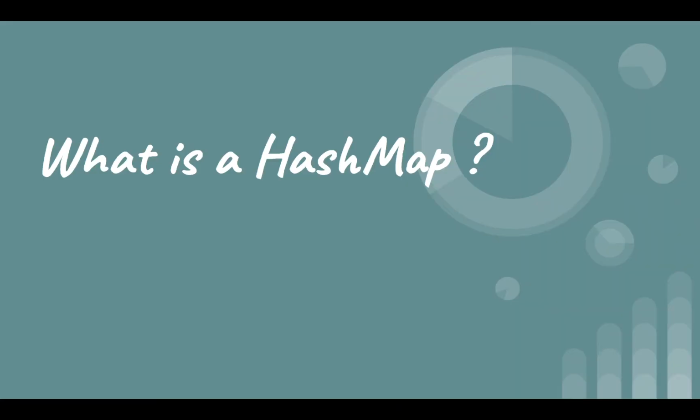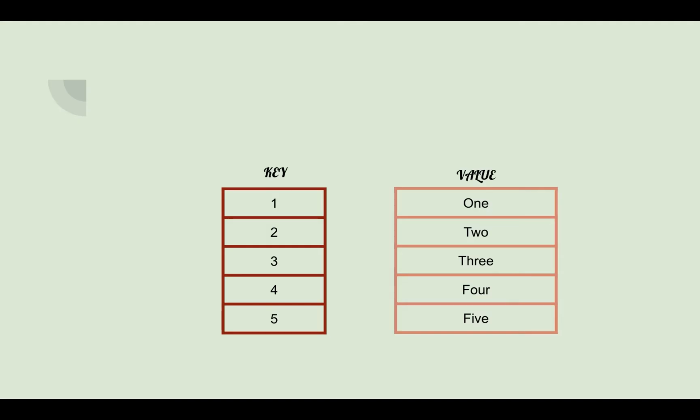So what is a Java HashMap? Java HashMap class implements the Map interface, which is used for storing key-value pairs. A Java HashMap is represented with a key and a value, and these keys are unique. The key and the value can be of different data types. HashMap works on the principle of hashing. Hashing is a way to assign a unique code to variables and values.